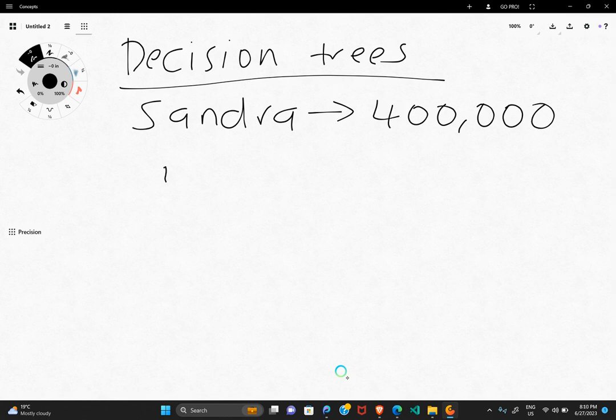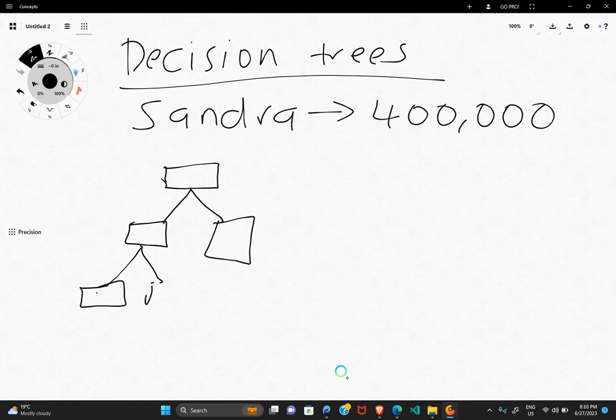Then here we have some options. So we have option number 1. Then it has some branches. So that we can have something like that.